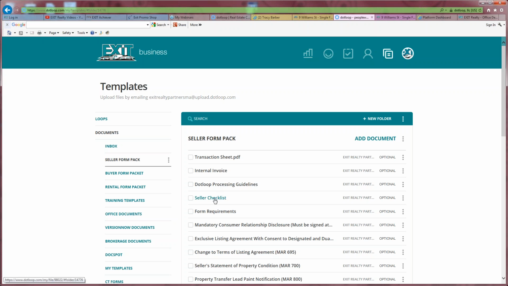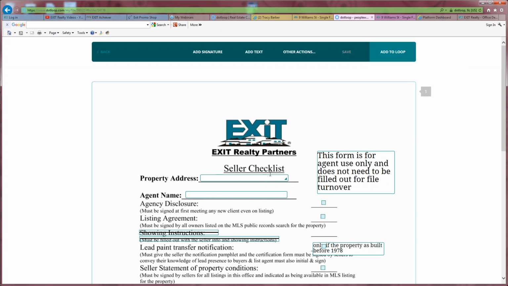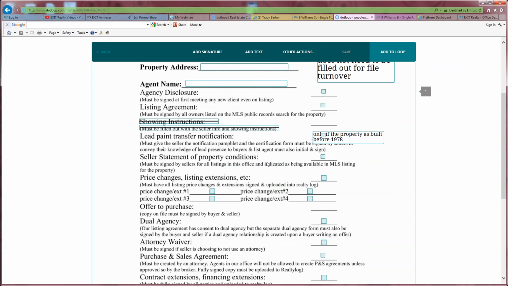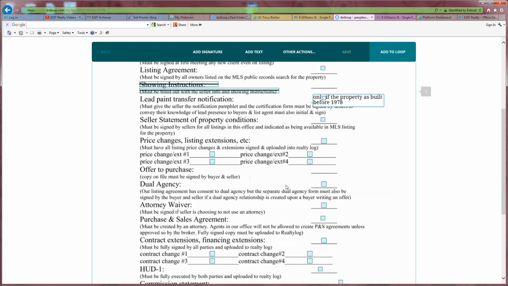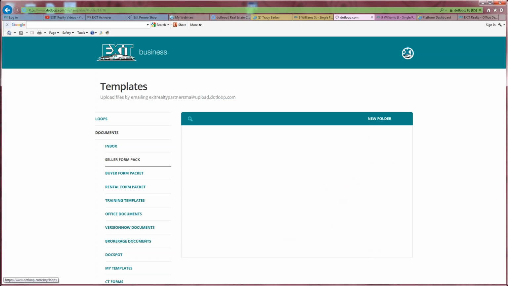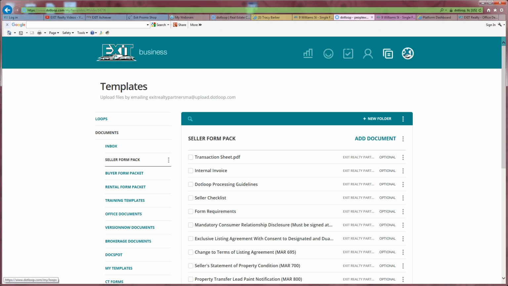Basically, that's where you would check and say, okay, when I get ready to close on the file, this is what I need to make sure I have for my office for audit purposes. Agency disclosure, listing agreement, lead paint, statement of property condition. Some of them are mandatory, some of them say not mandatory. So you just check the checklist, make sure you've got everything. We don't have a form that you have to fill out to take all the information off the documents and put it into a summary sheet. We don't require that, so you basically just make sure all your documents are in your file.